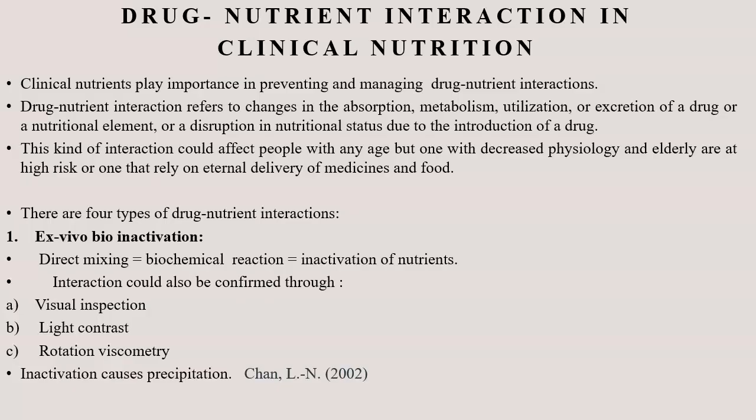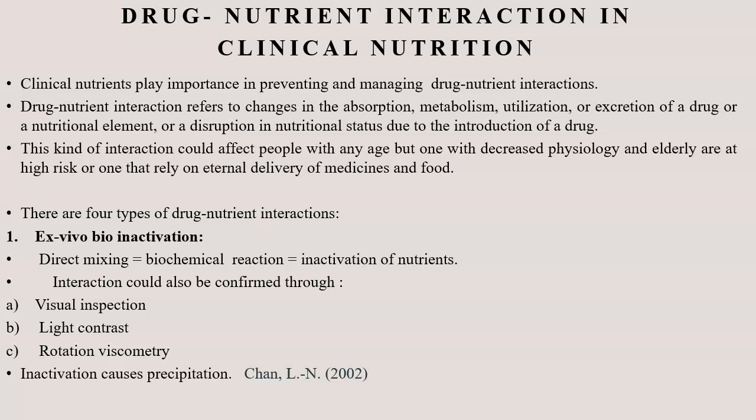I'm Masam, and today I'm going to discuss drug nutrition interaction. To begin with, the definition: it is a change in the absorption, metabolism, utilization or excretion of a drug or nutrition element due to the introduction or encounter of a drug in the body. It is common in all types of people, but it is mainly crucial for those with decreased physiology, or older people.